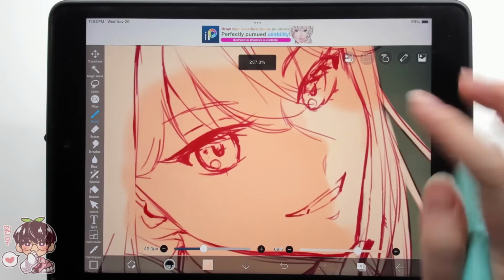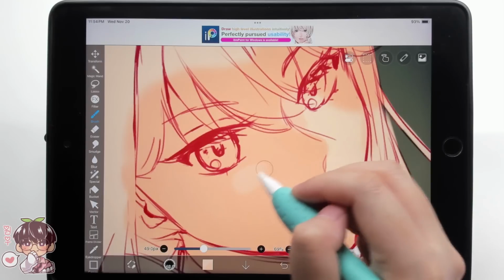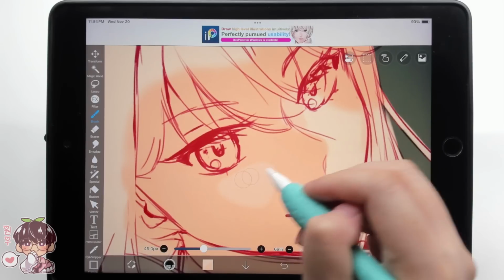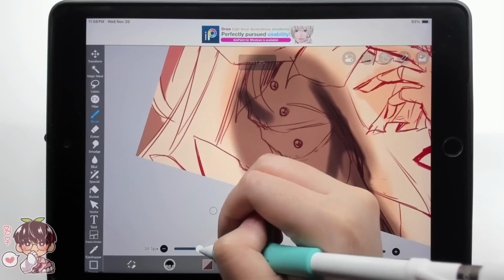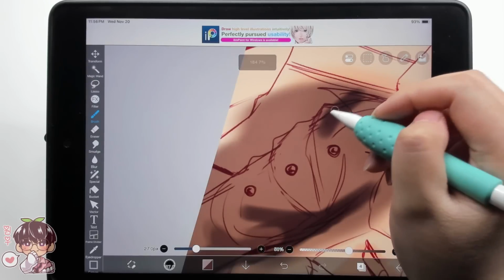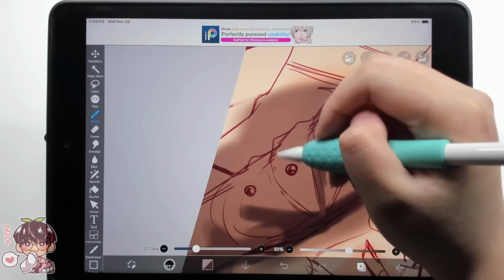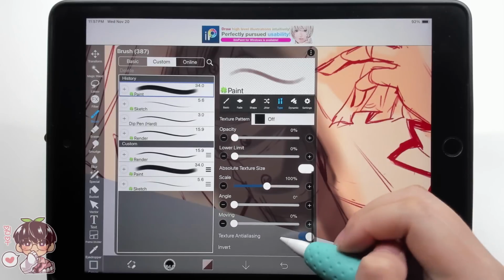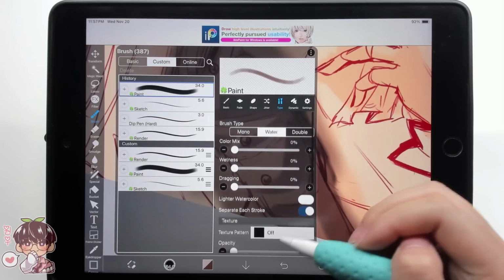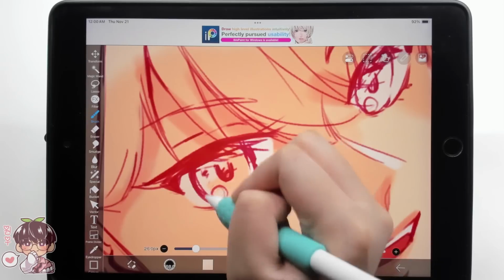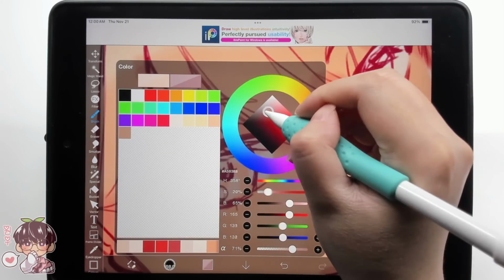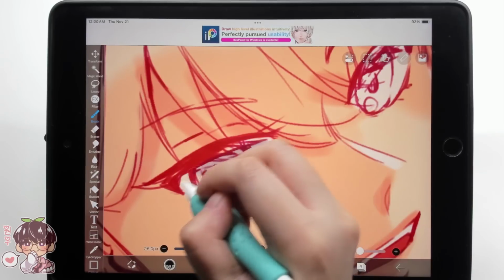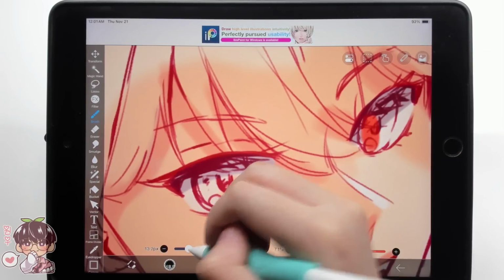But after I fiddled around a little bit more, I changed the pressure opacity to closer to 100, sliding it closer to the right side. And I think it gave me the desired effect that I liked a little bit more. You can see me here fiddling around and going through the options to see whether or not I found something that worked. And I hopefully think I found it to be a little bit closer to what I wanted.